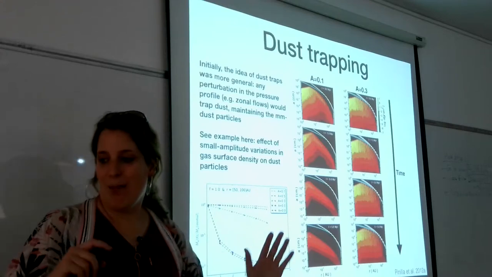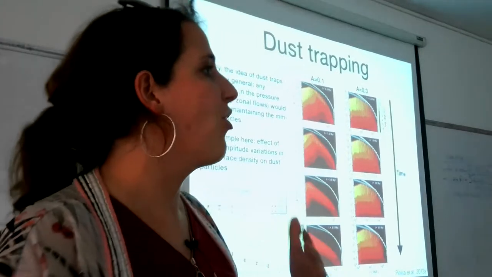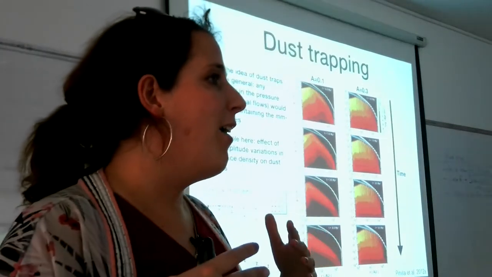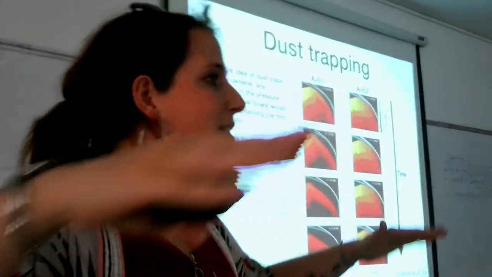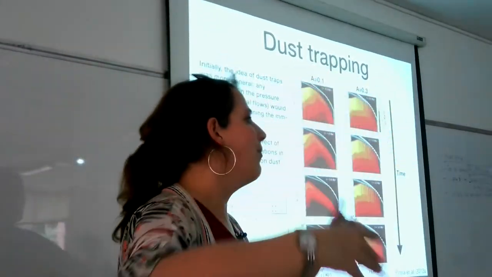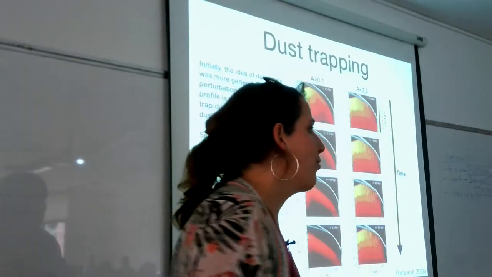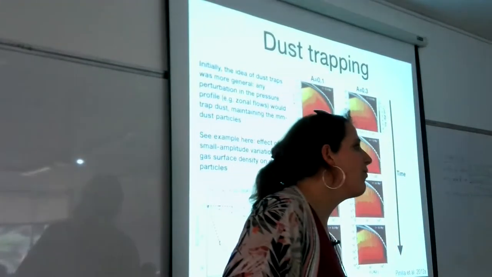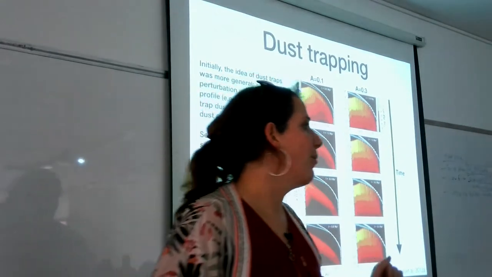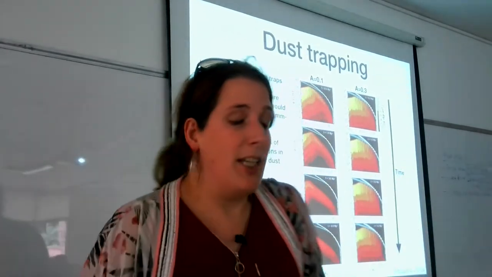So this is more or less the idea of dust trapping as a solution for planet formation. If you have some kind of hydro instabilities in the early stages of the disk that can trap these millimeter dust particles, maybe in that way you can start the planet formation process. And as soon as you form one planet, you can continue from there. But you need some initial perturbation, and we don't really know yet what that is.